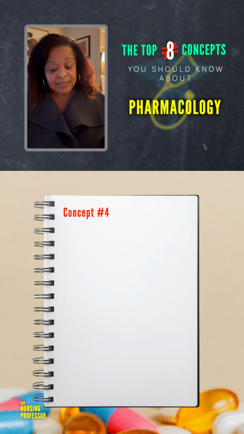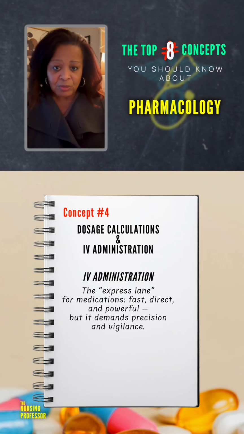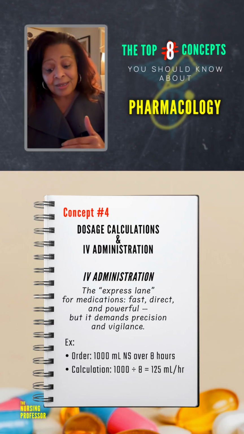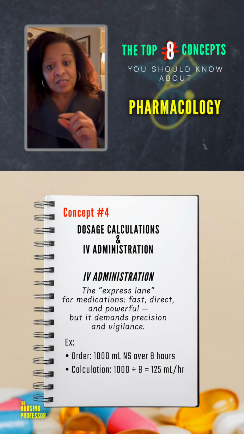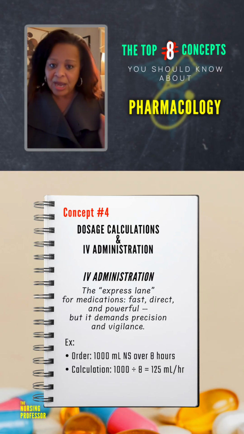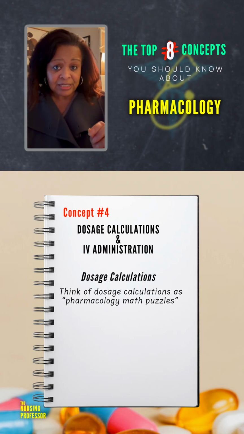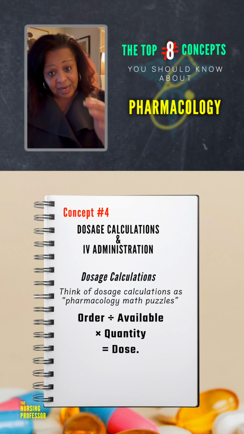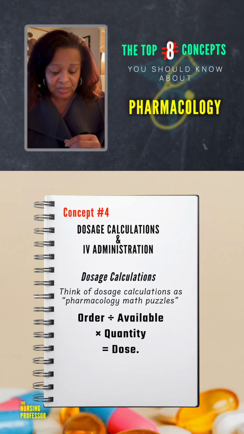So number 4 concept is to know your dosage calculation and IV administration. So you want to know your basic formulas, like to determine rate, you're going to have your total volume over time. The volume always means liters or milliliters. Time is usually in minutes. Pay attention to the question and see if it's asking you how much per hour or how much per minute. You also want to know how to calculate dose to administer, which means you have the desired dose, what your order says, over the dose that you have on hand times the quantity. That's going to give you the dose to administer.